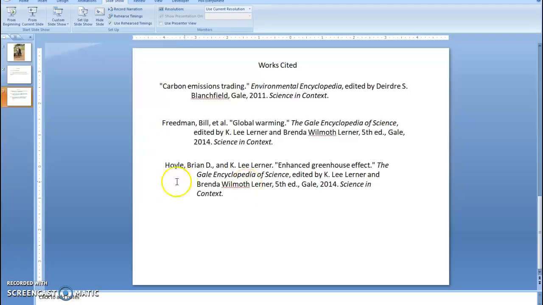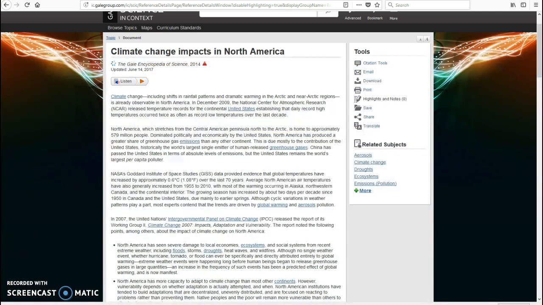Now, I understand it's hard to remember the order of where things go. Is it a period? Is it a comma? What's italicized? What isn't? So obviously there's tools for that, Citation Maker, EasyBib, and the databases, there is another tool right here.